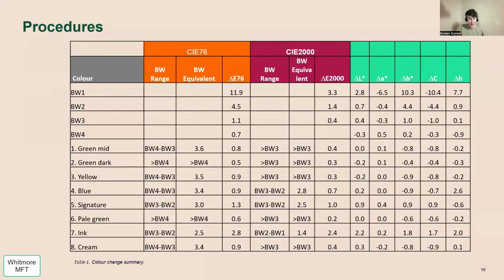So I do create data per test sites, which is really useful in understanding the details. But I also create this table of information for the object overall, which is part of formulating that overall light budget recommendation for display management. So the table lists all the test sites and the blue walls. I've got all sorts of information in here in terms of change in LAB values, chroma and hue, which are nice additions, I think.